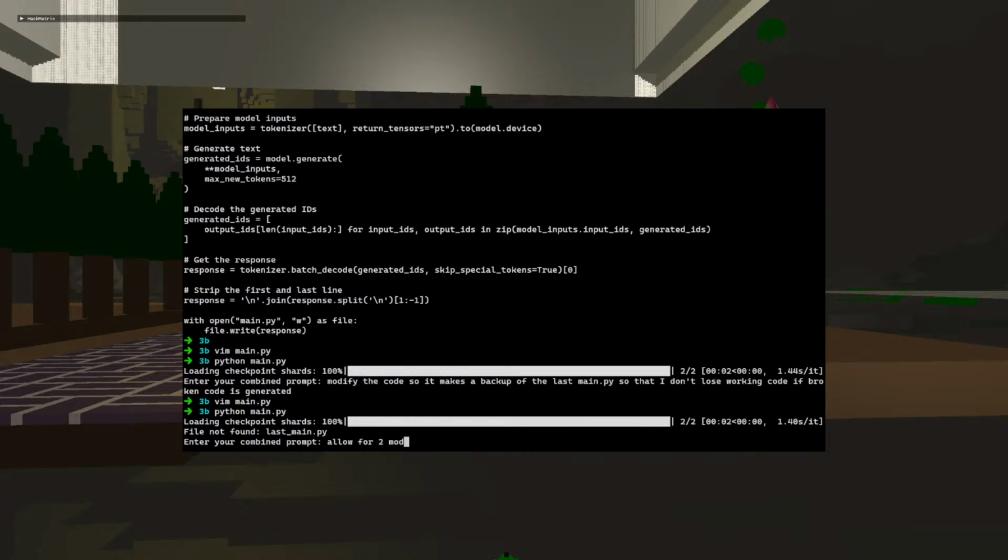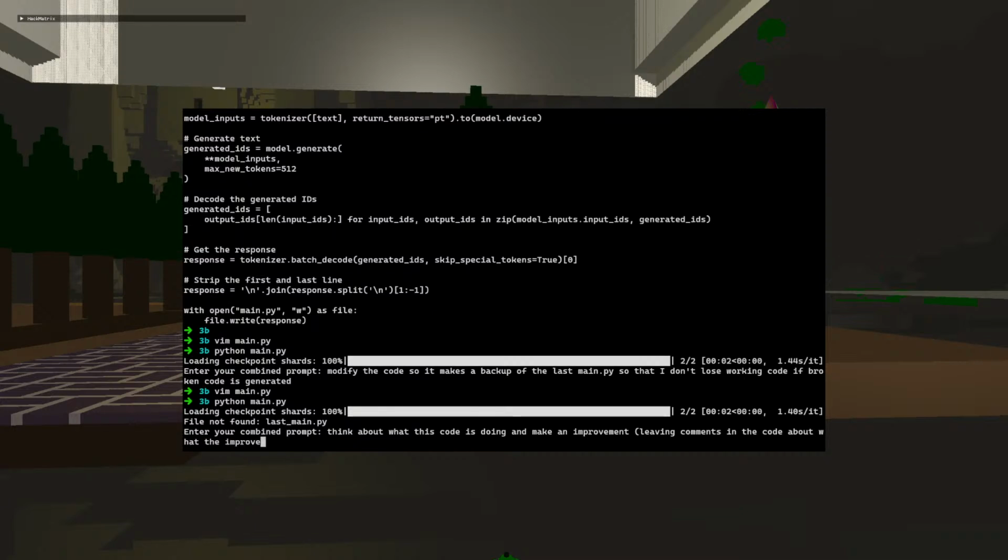Allow for two modes. How do I do this? I think I need a way to have it generate an idea that it can then feed into itself. I'll just say, think about what this code is doing and make an improvement, leaving comments in the code about what the improvement does.